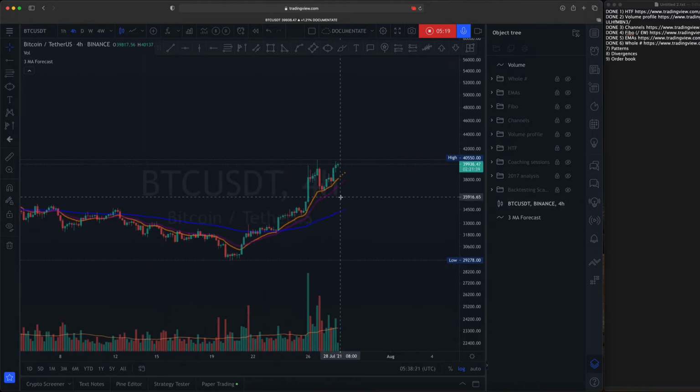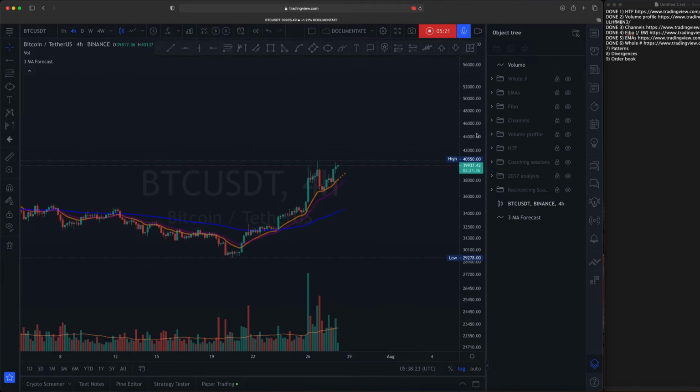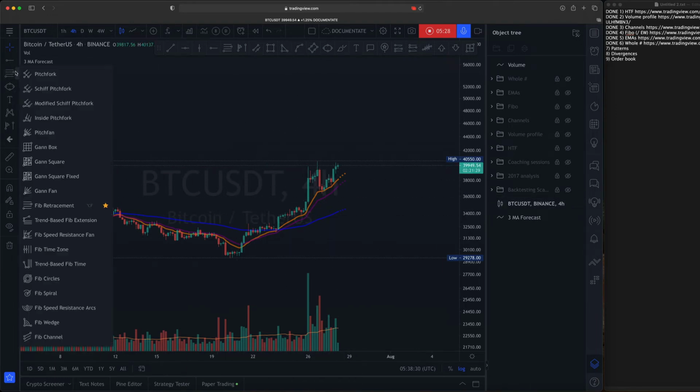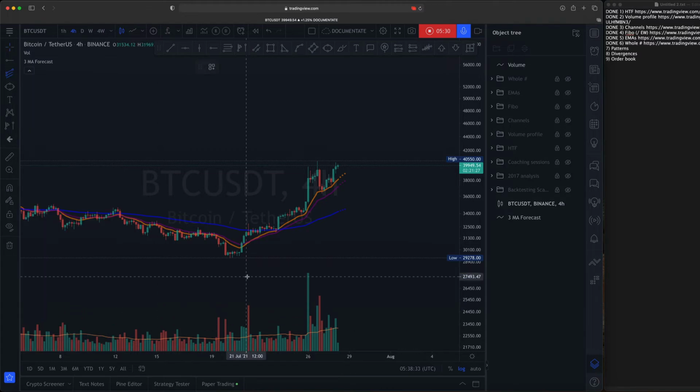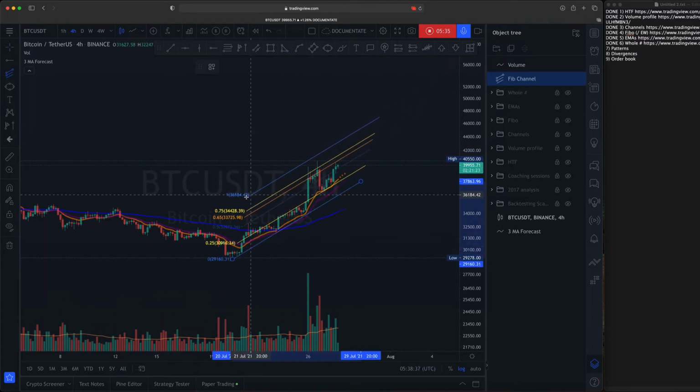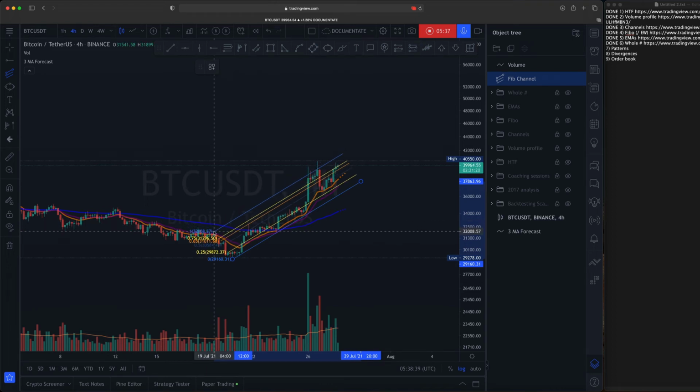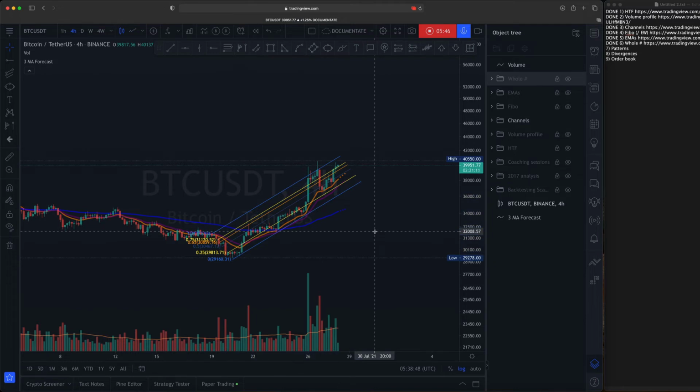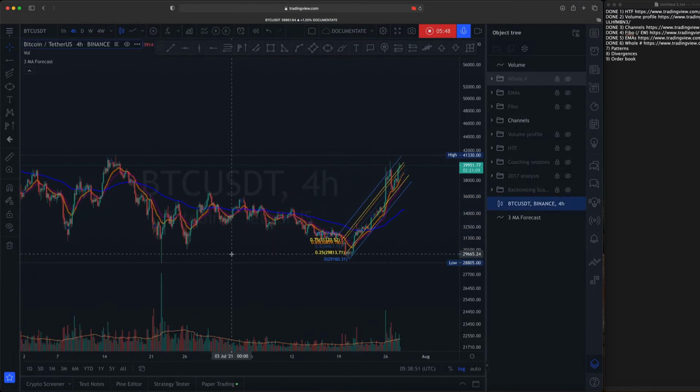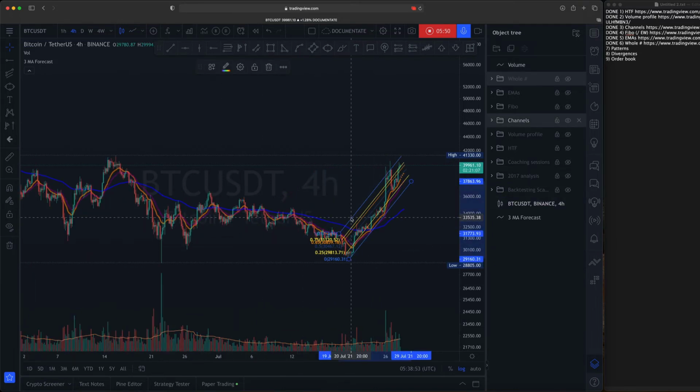The amounts are already bullish on the 4 hours, so this is another interesting thing. So we are very bullish, and we see we have an uptrend here and the channel. I'm going to put the fib channel, but maybe, I don't know if I can also just put a normal channel here. Still, I'm moving these two channels because I just noticed it on the lower time frame. I'm going to use the normal channel for now.